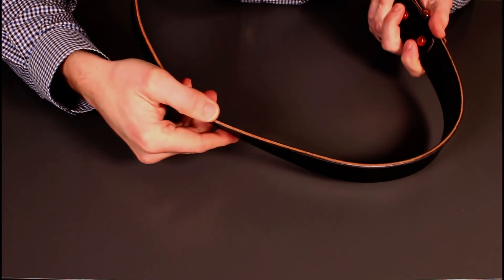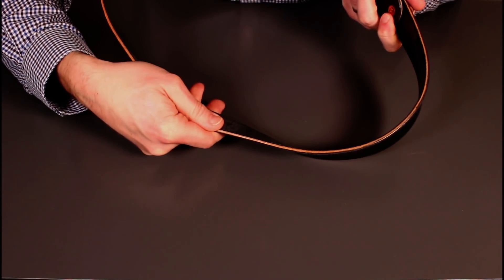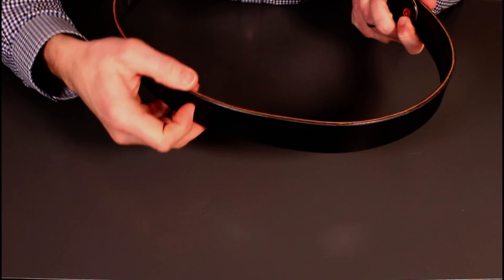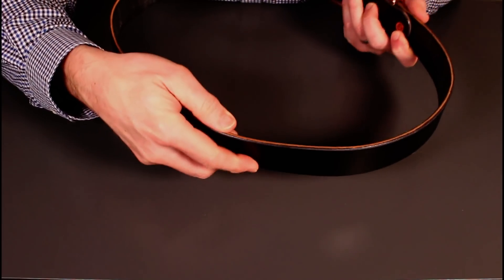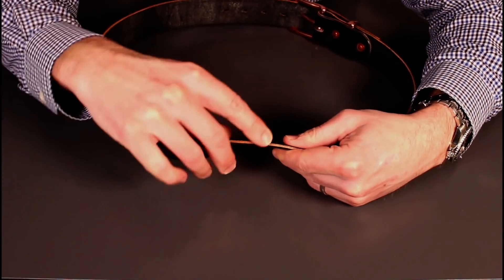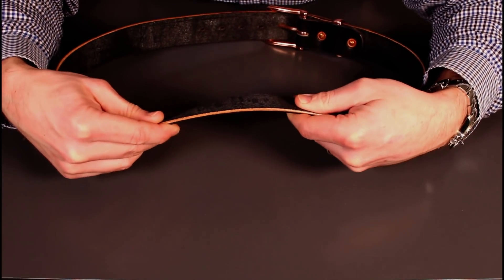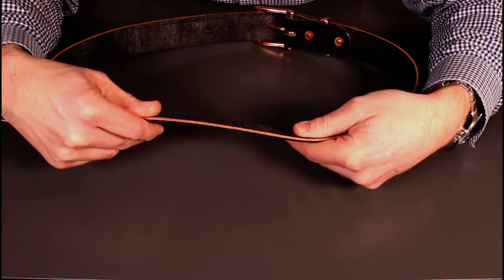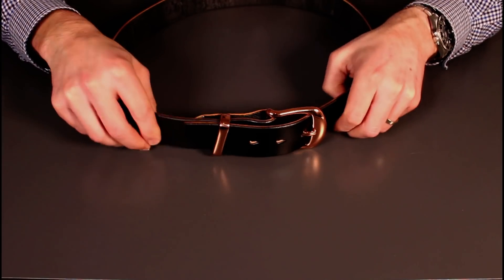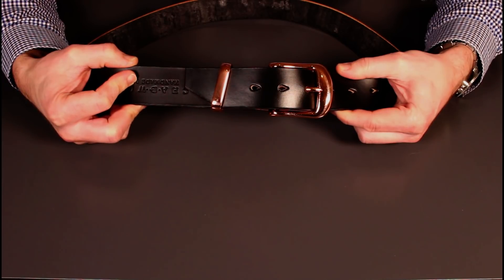In terms of construction, it's a single piece of leather - not a bunch of laminated bits you get on cheaper belts. It has a nicely beveled edge which is waxed and burnished, smoothed over mechanically and then waxed. What's particularly nice is that the dye hasn't been applied to the edge, which adds a little bit of extra character and style, and really helps bring together what is an absolutely beautiful product.